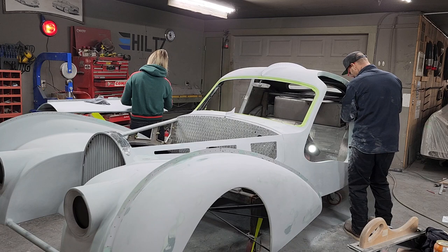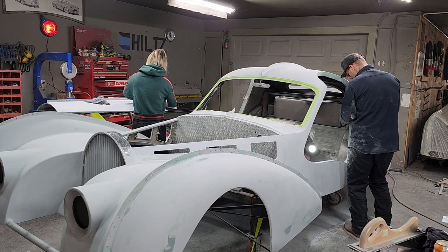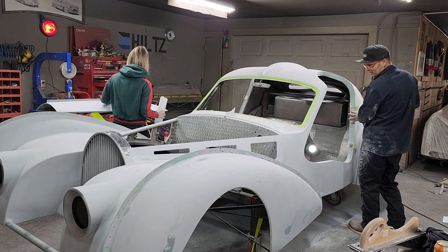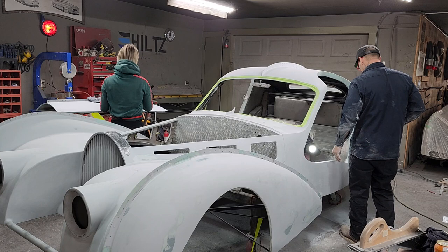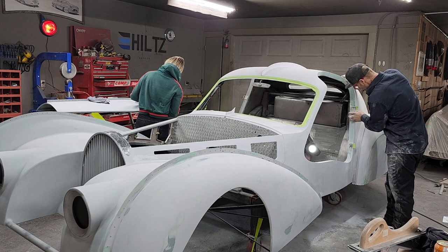There's so much small stuff that a person does not see, but a person that's doing it, like me, I know and I see lots of stuff that has to be done. Let's face it, you're painting a car. You want it to look the best it can, generally. I don't have to rush it, but if Jolene says she wants it done by Friday, there's a lot of people out there right now saying he's not going to paint that by Friday.